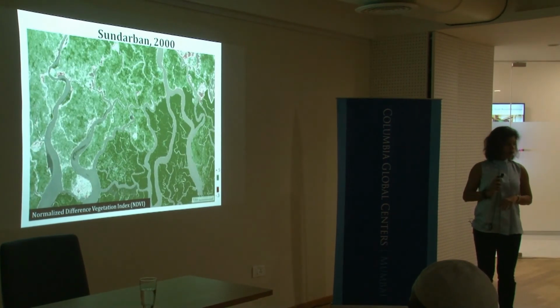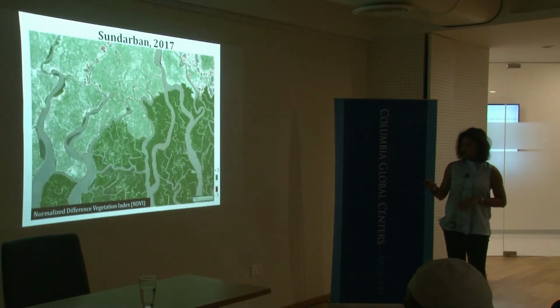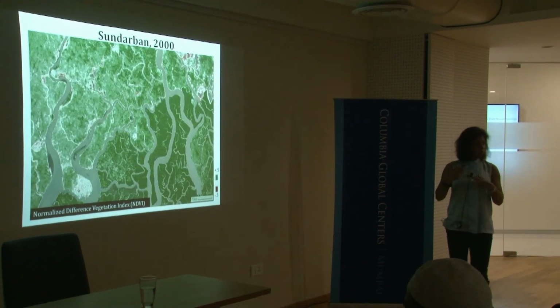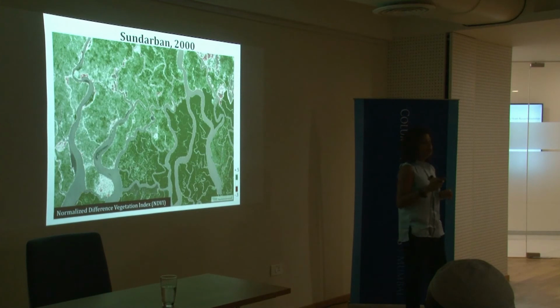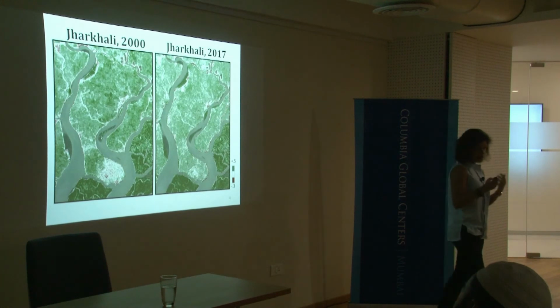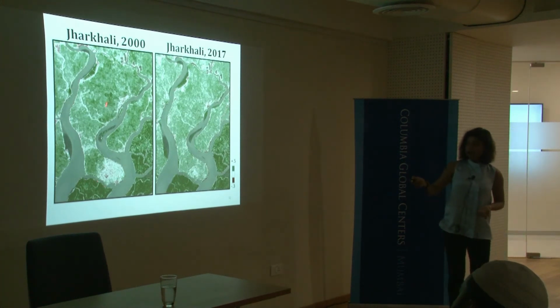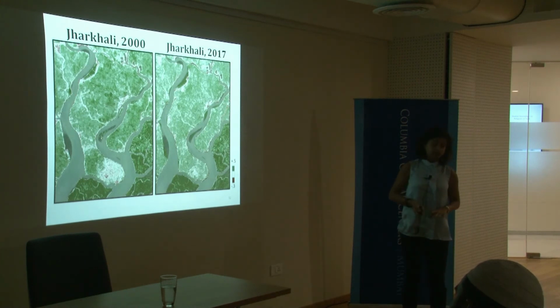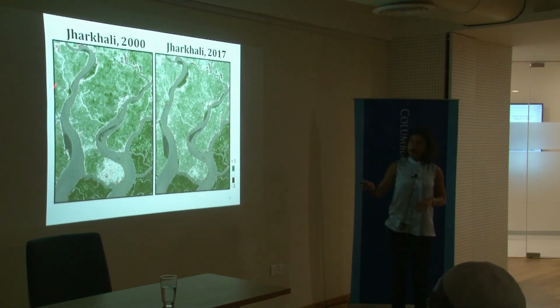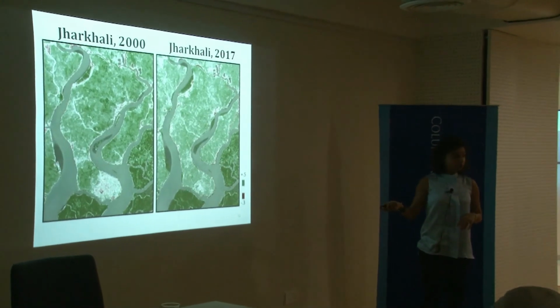This is from 2000. So suddenly you see a lot more dark shades of green. Now, does that mean that in 2000 we had healthier vegetation? You can do a visual comparison, and I'm focusing here just on this particular island. It's called Jharkhali. It's one of the many islands in Indian Sundarbans, and I'm focusing on it because this was my study area for my master's thesis, nothing else. But as you can see, there is a lot more white and red here in 2000. In 2017, more green. But does that mean it's more mangrove?